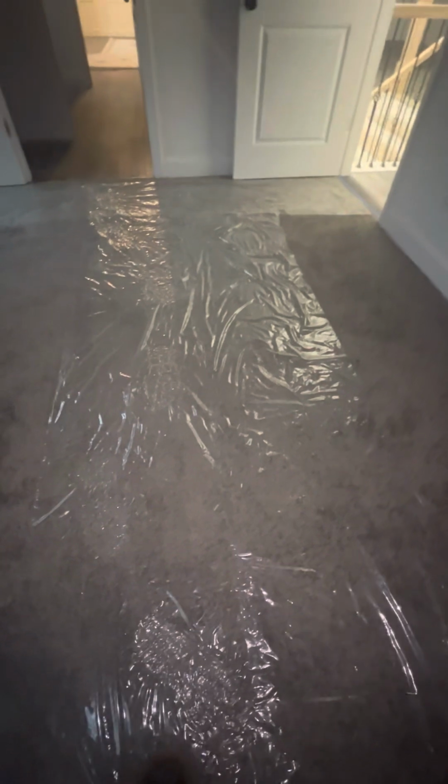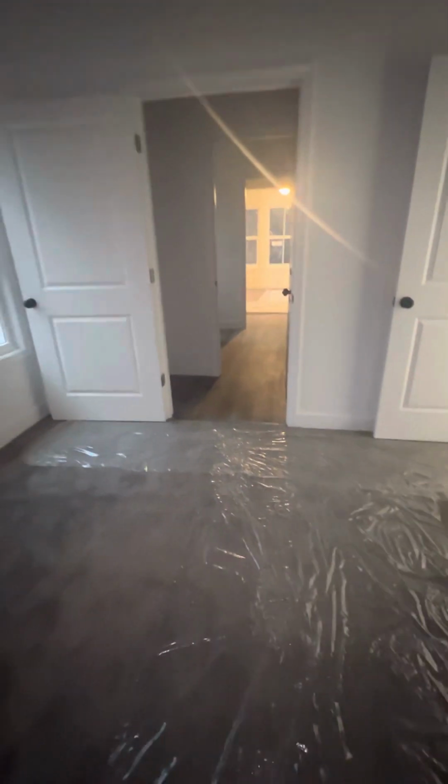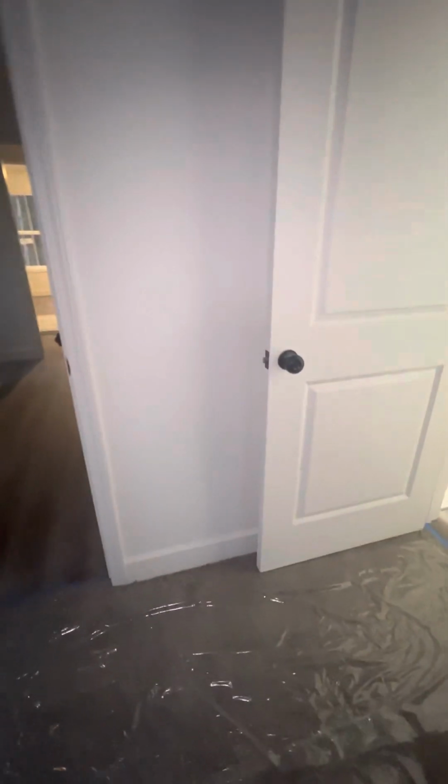All of you builders out there, remodelers, please get this plastic put down. That's an important step. People want you to come in and remove a problem, not to leave them with the problem. So that's important to keep in mind when you're going about your business, saving the day, one repair, install, or remodel at a time. So keep that in mind.